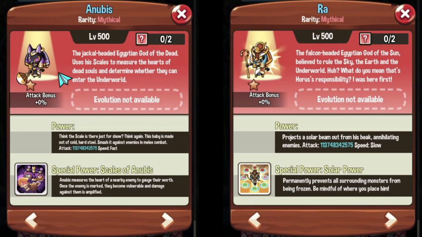Put him decently close together just so Deathbite can take advantage of the debuff. And it's very strong in all of the elemental challenges. You can't really go wrong with Anubis.